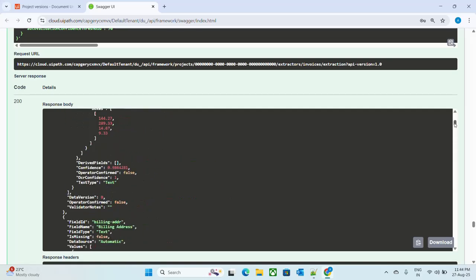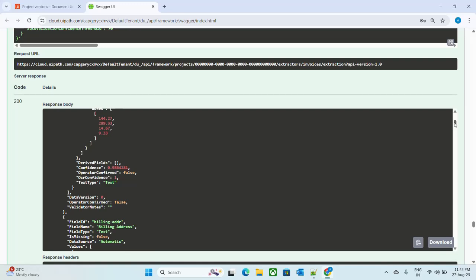To use this API, we can simply create an external application. It will generate the app ID and app secret. We will just authorize in the Swagger, and then we can directly use all these APIs to get the extractors, to get the classifiers, then to classify the document, to digitize the document, to extract the document. So this way we can utilize all these APIs without creating a project, even in Document Understanding.